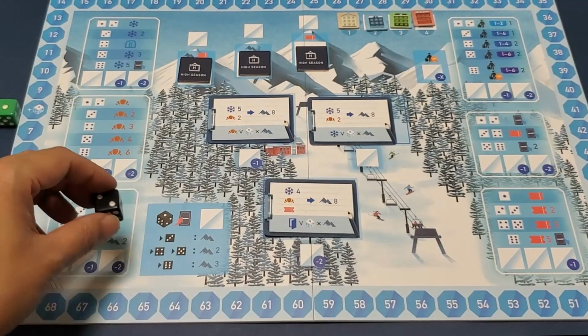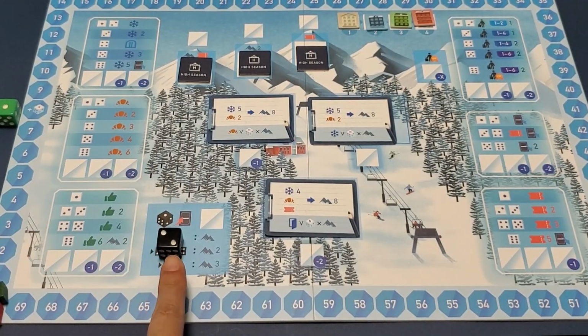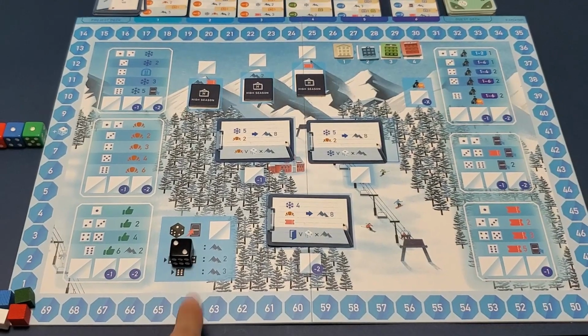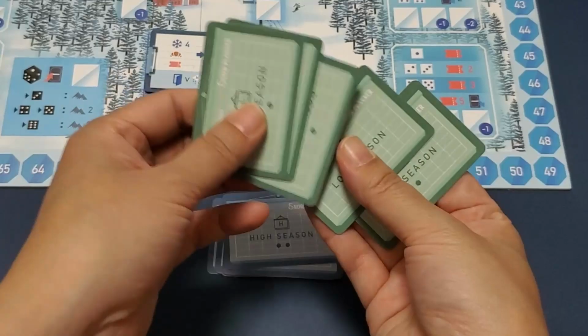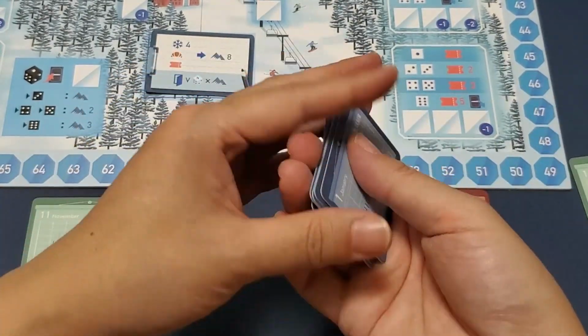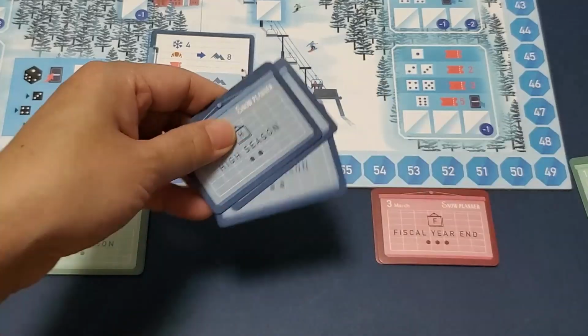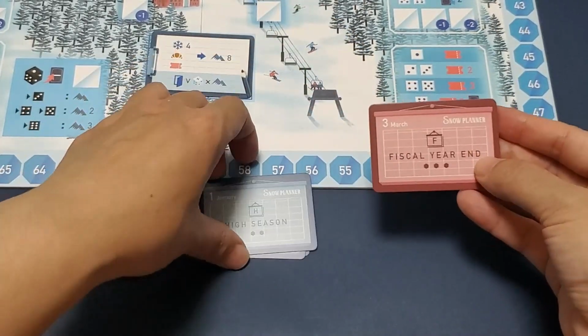The part-time worker dice are set to the number 2 and placed on the ski board. And the 8 rounds will be tracked with 8 round cards that consist of 4 low season cards, then 3 high season cards, and finally a fiscal year end card.